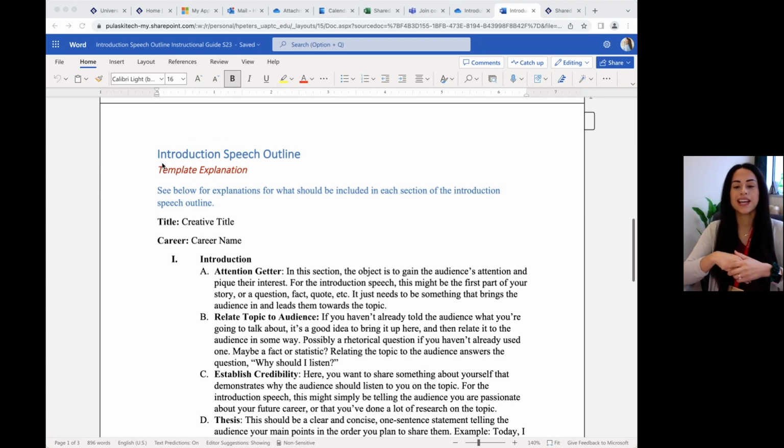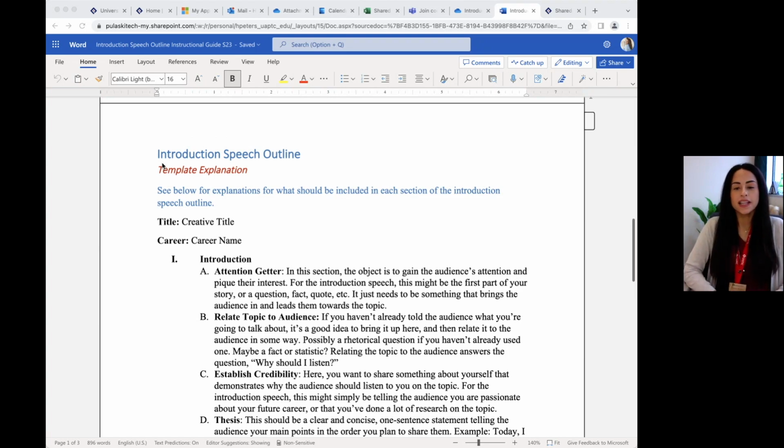So here you're going to say exactly what it is that you're going to be talking about, or maybe you give a statistic. It kind of is up to you, but you're basically just making the topic known, and you're also making it relatable to the audience. Think about if you watch any type of social media, like Reels or TikTok or YouTube, one of the most important things is that the influencers, I guess you could call them, that you are watching, are making it relevant to you. Right? If it's relevant to you, you're more likely to watch.